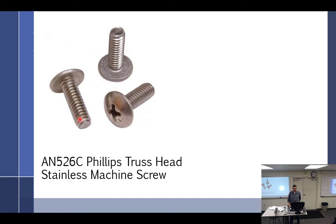Would this type of screw go into a Tinnerman nut? No. Well, you can force it hard enough. All right, so Phillips head truss, stainless steel machine screw. Do you think these are structural screws? No. Right, so they're not going to be used for structural components.